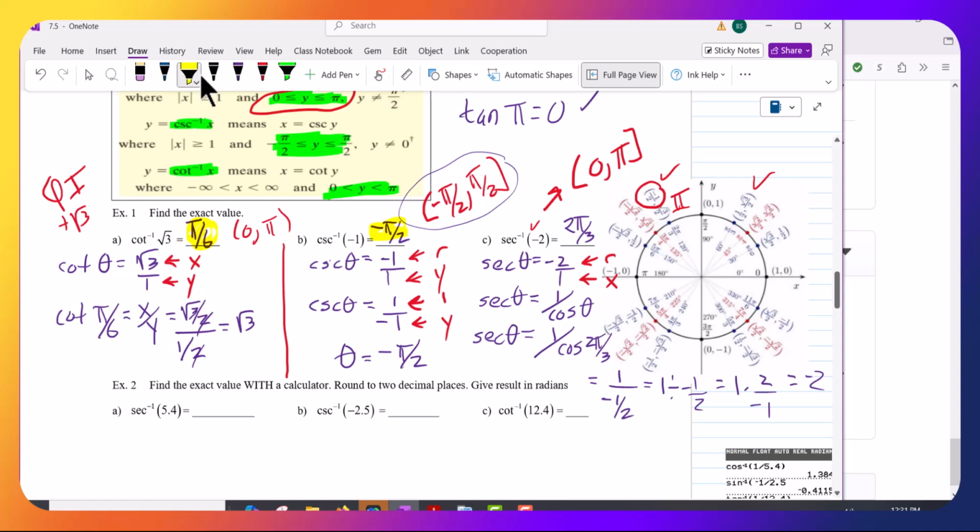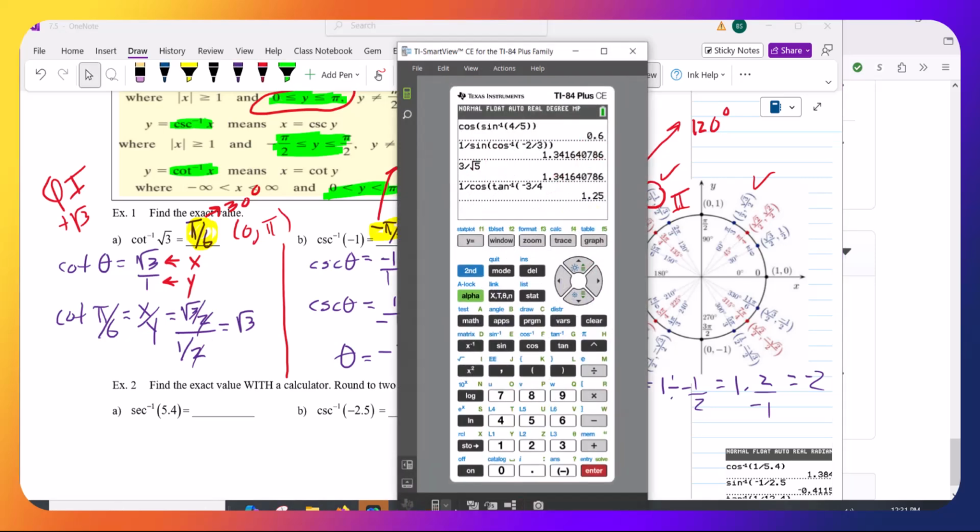Okay? So that's how you come up with that. That's how you would analytically look at a unit circle to make that determination. Okay, now every one of these things is checkable on a calculator. So I'm going to show you how to do this. It's actually easier to me to look at this in degrees. So pi over 6 is 30 degrees. Negative pi over 2 is negative 90. And then 2 pi over 3 is 120 degrees. So let me pull up my calculator and show you how you can check the answer to these problems.